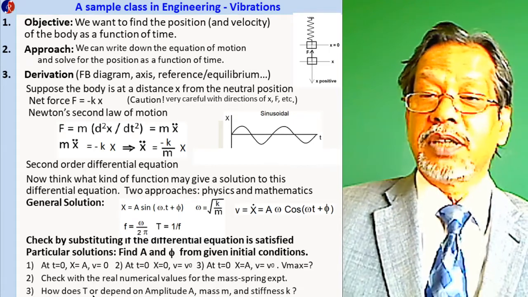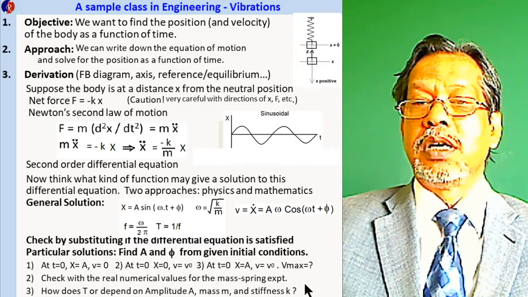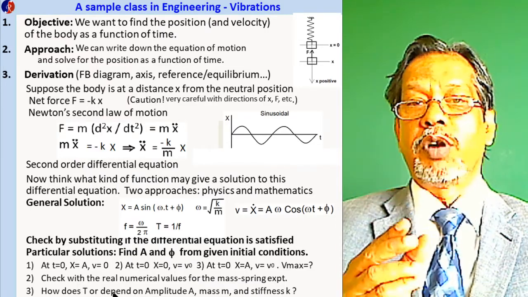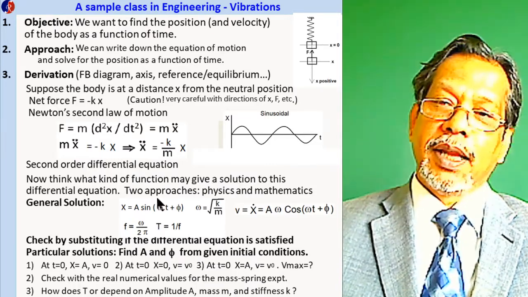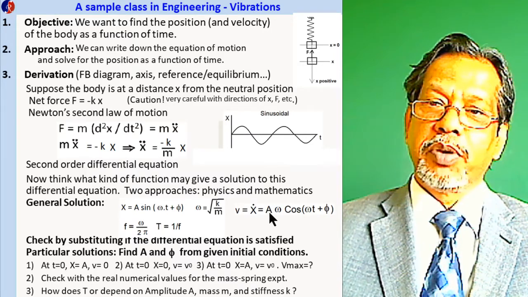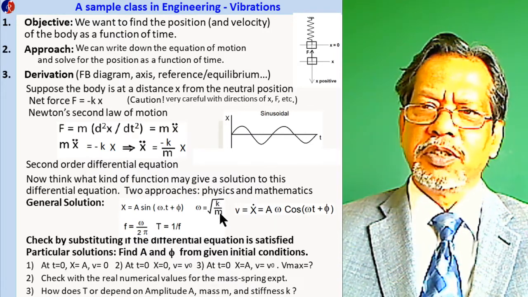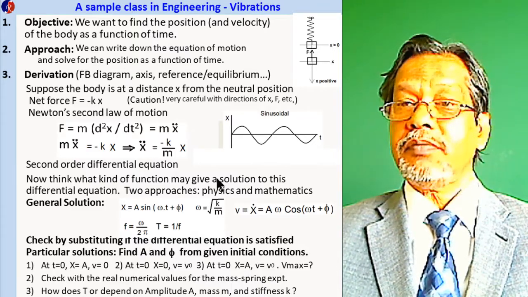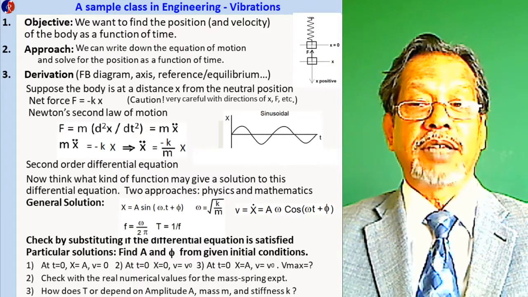How does the time period depend on the amplitude, mass, and stiffness? Pull it even more and release it. Again, take the video and then ask them to calculate the time period. They will see there is no effect of A. It depends only on the spring constant and mass. Prove it to them using that video. Okay, it doesn't depend on amplitude, but it does depend on mass and stiffness.